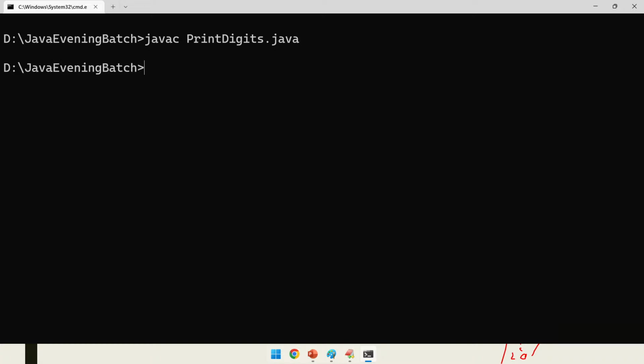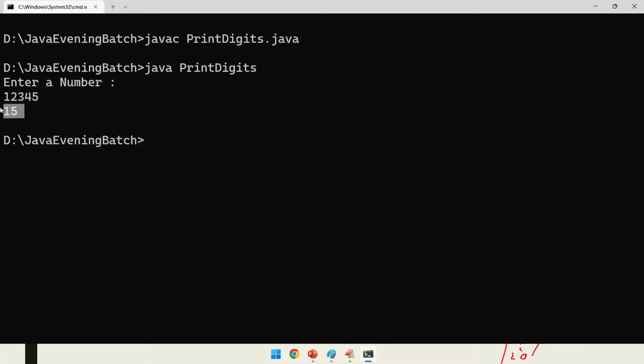I'm compiling my program. After that, it is asking me to enter a number. I'm giving input as 1, 2, 3, 4, 5. See guys, it's printing 15. Clear?